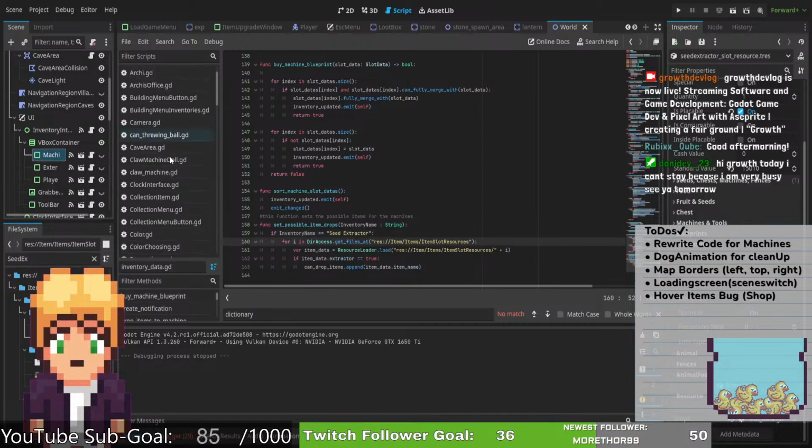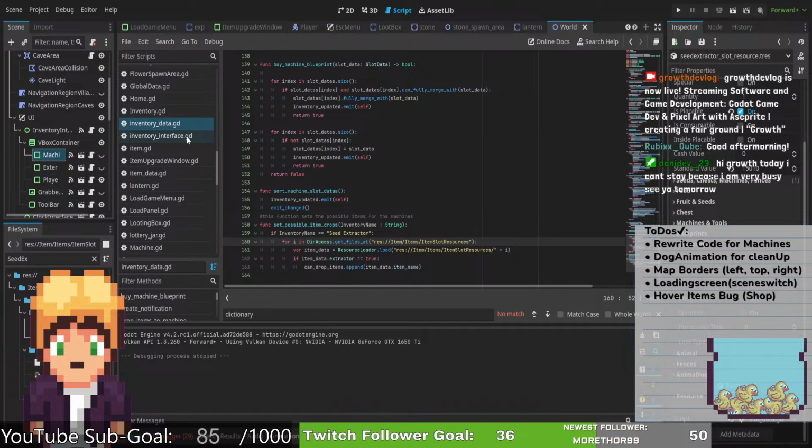And in the inventory interface, we just do it here and set it here. So this inventory data will always just allow the items which are in this array. There was the other thing that I wanted to do.